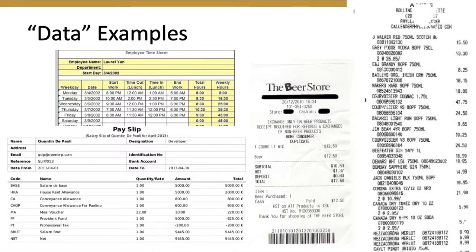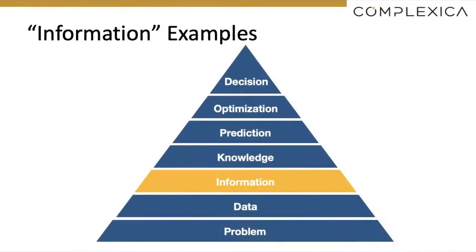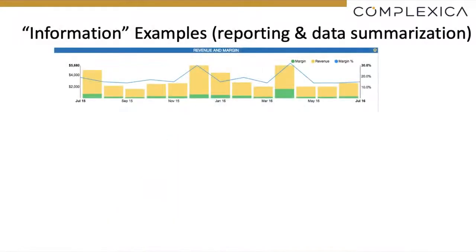In the PRW environment, you could have machine data, you could have sensor data, you could have data on transactions, on employee, on staff. They represent units of data that represent some value or attribute in terms of what occurred. The easiest way to think about information is as the aggregation of data. Information is often called a report or data summarization.